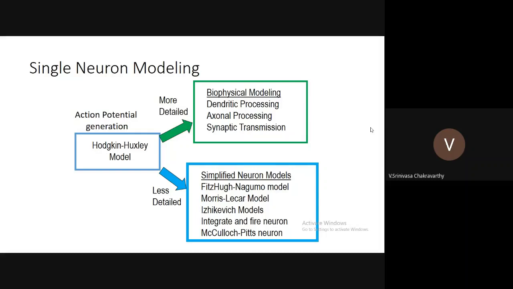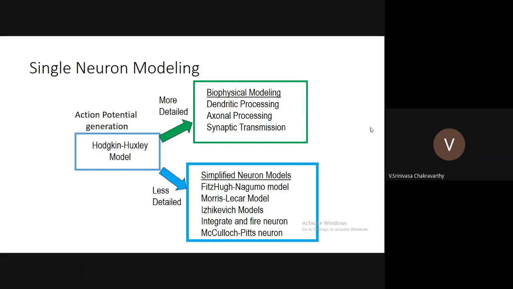But neurons are extended structures. They have lots of wires coming out, and they have lengths and thicknesses and so on. So if you want to model a neuron in greater detail, then you have to model exactly what happens in the various cables of the neuron, what happens in the dendrite, what happens in the axons, and what happens at the synapse, right? That's a model of an extended neuron, which is extended in space. So from the current position, where we have modeled the neuron as a point in space and voltage change at this point, we'll now look at extended models of neurons, where we look at the signaling components in the extended body of the neuron.